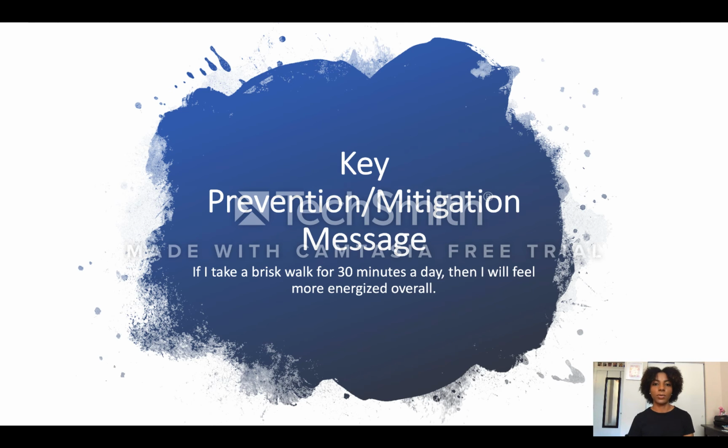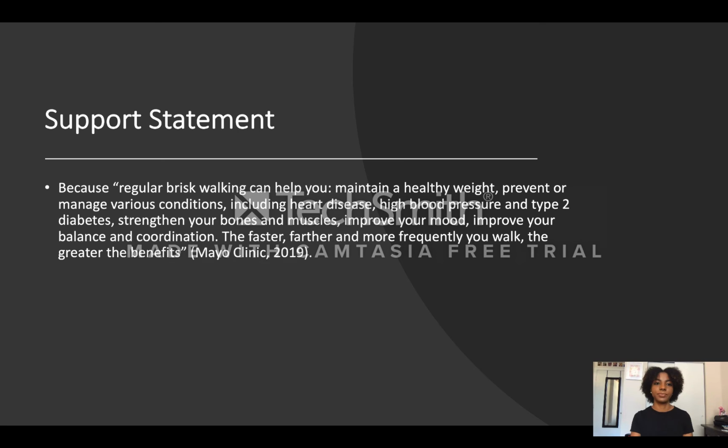If I take a brisk walk for 30 minutes a day, then I will feel more energized overall. And here's my support statement for choosing that message as the key prevention message. Because regular brisk walking can help you maintain a healthy weight, prevent or manage various conditions, including heart disease, high blood pressure, and type 2 diabetes, strengthen your bones and muscles, improve your mood, improve your balance and coordination, be faster, farther, and more frequently you walk, the greater the benefits.